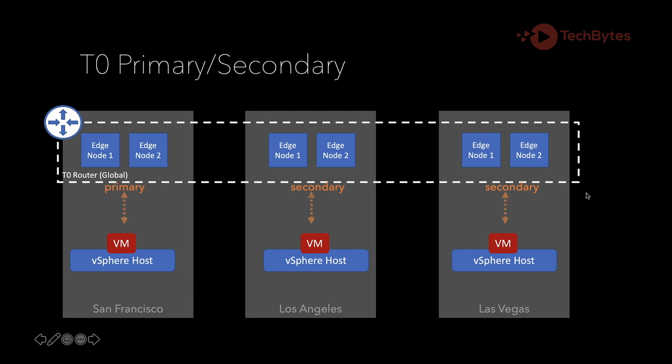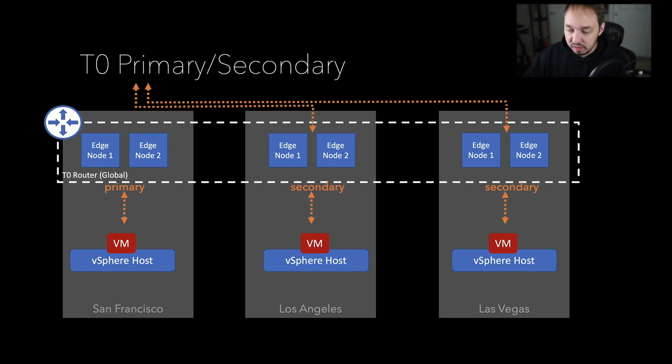From a traffic flow standpoint, traffic will all leave from those hosts that'll hit their edge nodes locally, just like it does with regular NSX-T. But this time, the edge nodes will route traffic over to the primary site, and then it'll go out to the internet. And I know the drawing here is horrible because it looks like it just goes over here into nowhere. But essentially, it's going from this edge node or these edge nodes to these edge nodes in the primary, and then out to the internet in this case. And the same would be true for the other site as well. And for traffic for San Francisco, traffic would just egress locally. So there's some considerations here. Obviously, the benefit here is you can do stateful services if we do this design.